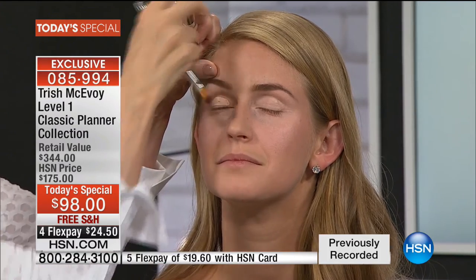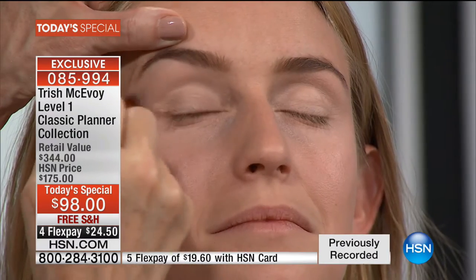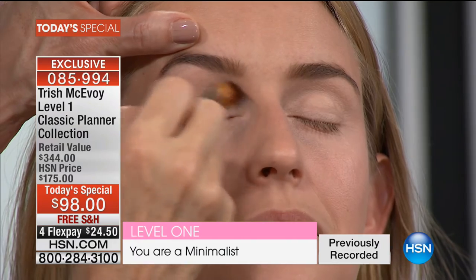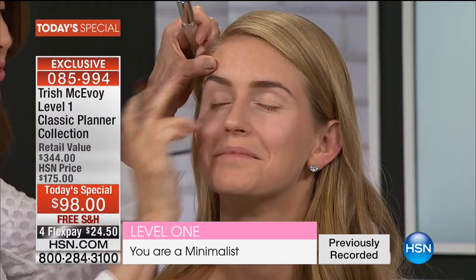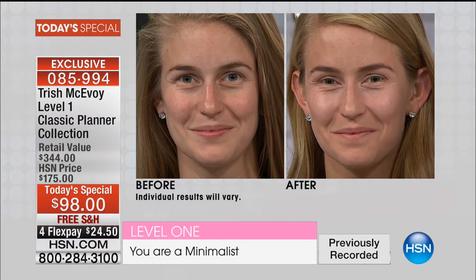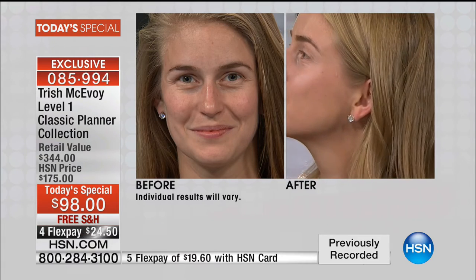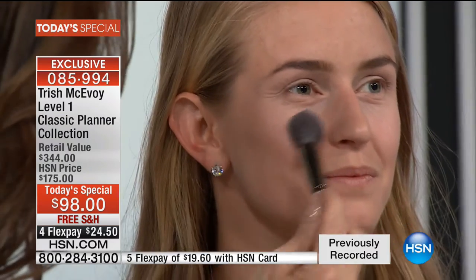If you're going to yoga class or waiting in the car line with the kids and you don't want to put too much on — you love makeup but you don't have a lot of time — look at her before and after. Now we're going to add just a touch of face color. The first thing is the blurring powder. What does the blurring powder do? It makes the pores look smaller, eliminates any oiliness, keeps your foundation on. It's a perfecter — it really makes your skin look beautiful.